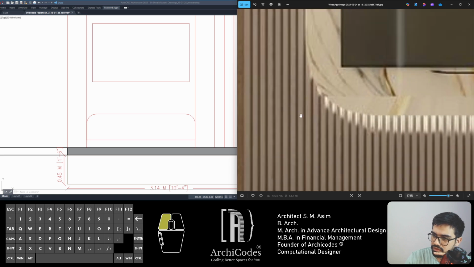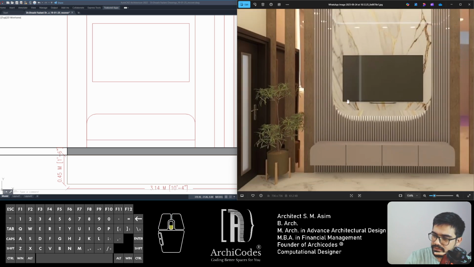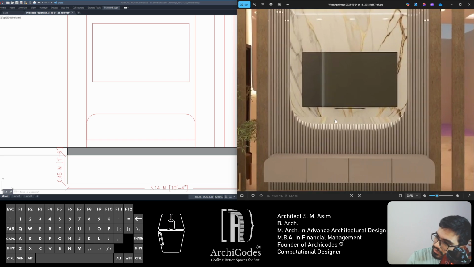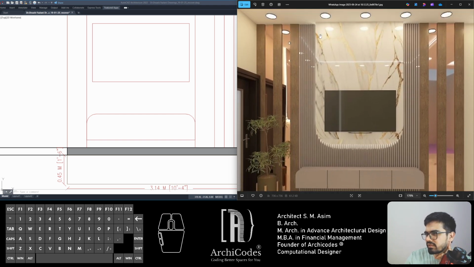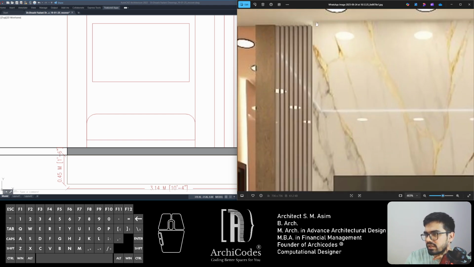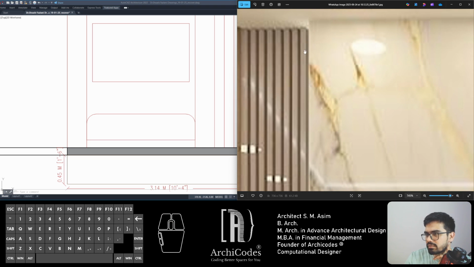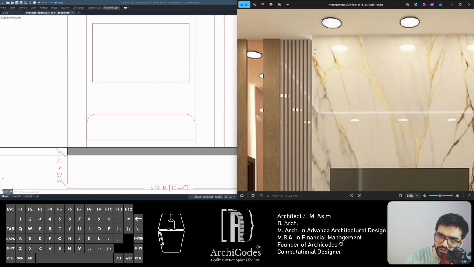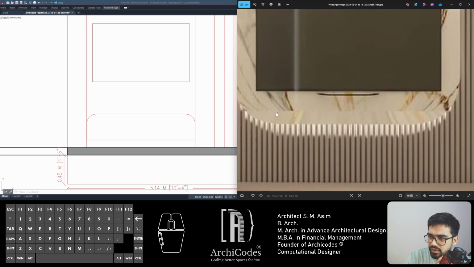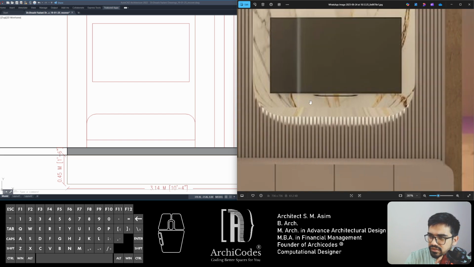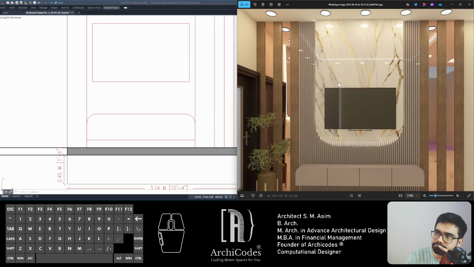Wow, not practical to keep a surface here with a connection. And even in perspective, it does not look like that because here this part is almost flushed with the backdrop of the TV. What is this?